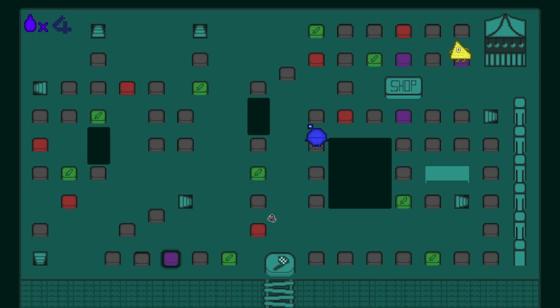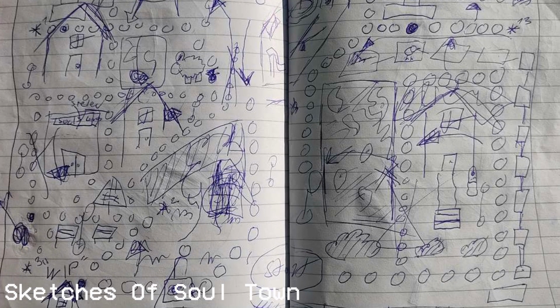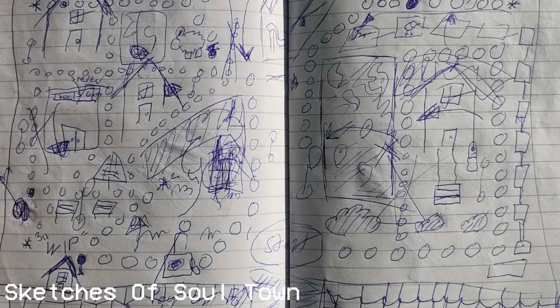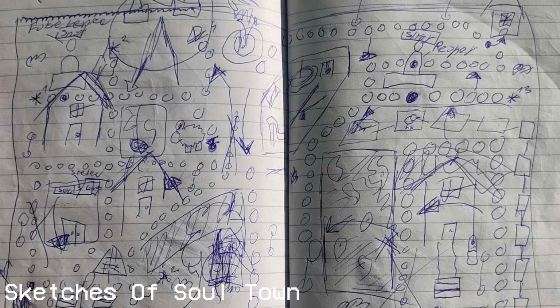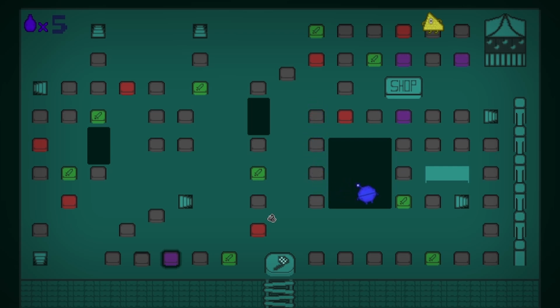The map you're currently seeing is called Soul Town. These are some of the first sketches for this map that I have done, and the Soul Town map is the first thing that came to my mind when I was thinking of what map to make. The idea of you being able to go down these stairs, then get carried by souls over these beautiful big holes, was just clicking in my head. I really liked the idea for what it was.